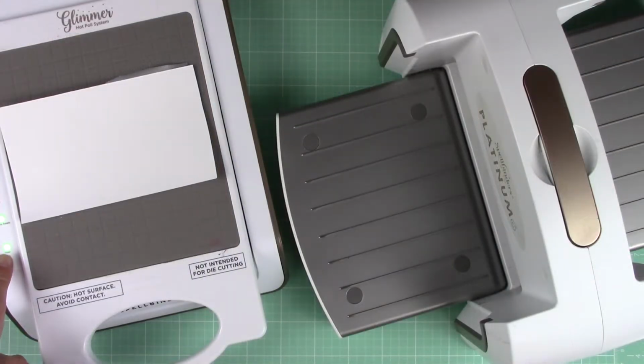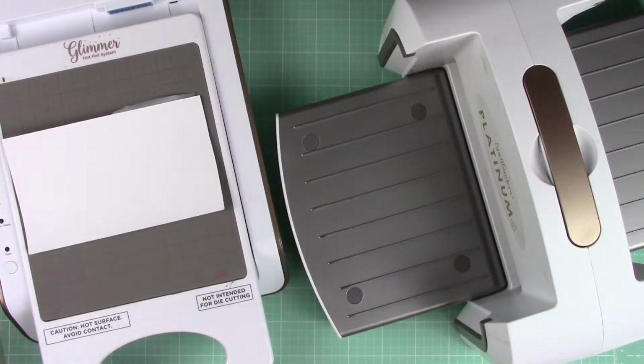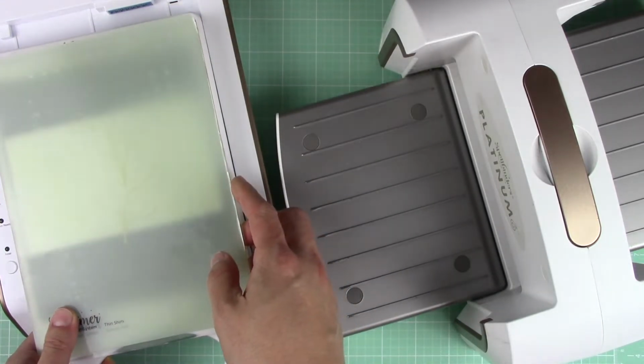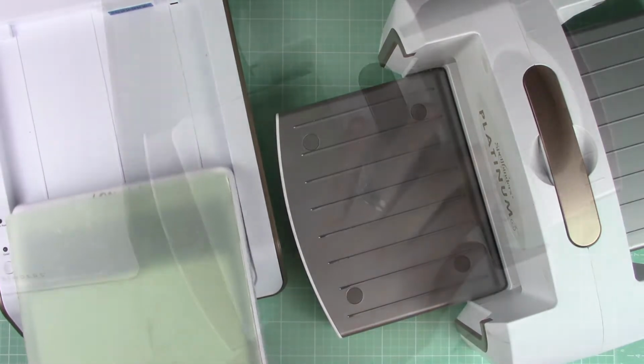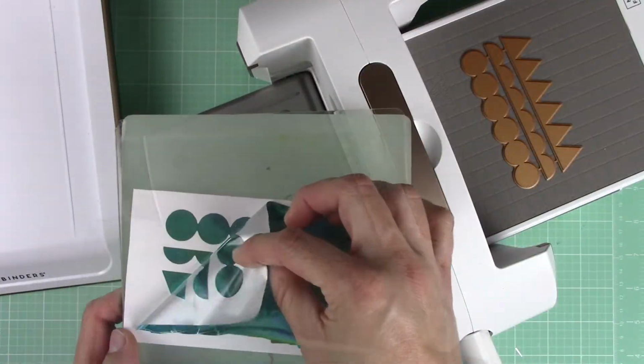Next, I hit the timer button. It will flash until the platform is heated and ready, and then will go to a solid green. Once it stops flashing, I pull the platform from the base and I add 2 plates on top before running it through my die cut machine. The reason I pull the platform out first before adding the plates on top is that I find it really helps with shifting and getting a clean image. The die cut machine is not cutting anything, it is just applying pressure.